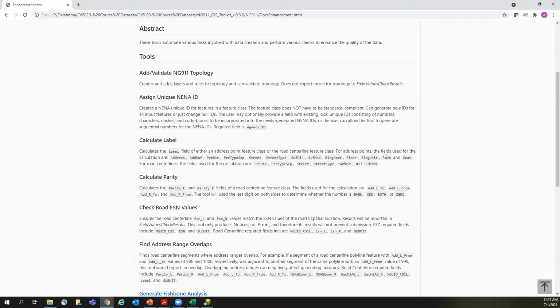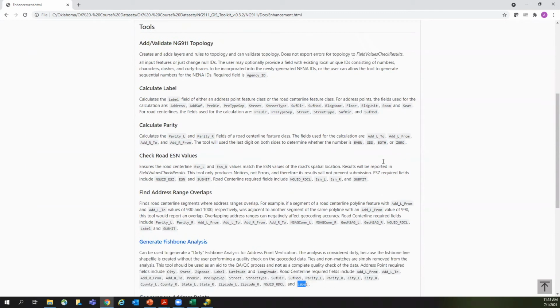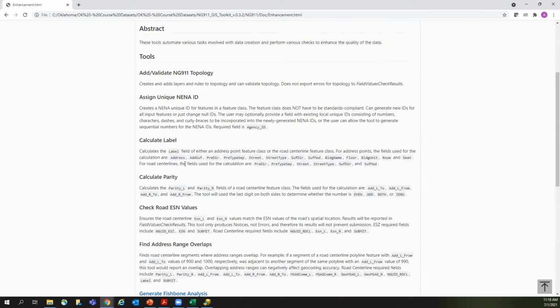I'm going to have to be mindful about my NGUID. I'm going to have to be mindful about my calculate label. Think about these things that you're going to need to update as you're going through and editing your data. After you do any major editing with these fields, or any editing at all, if you want to run these tools, make sure you recalculate.